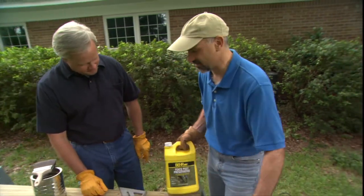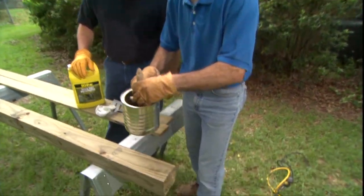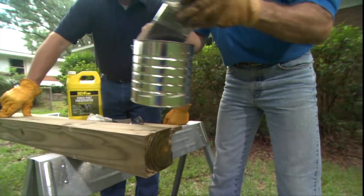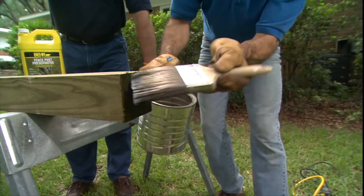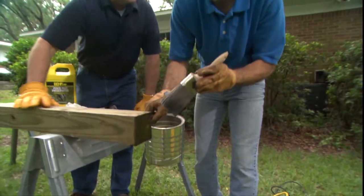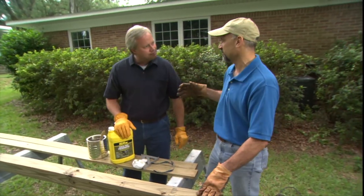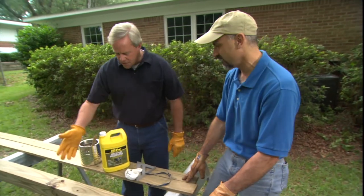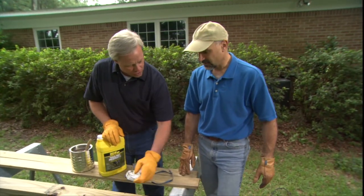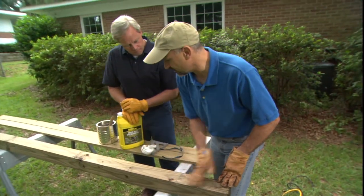What I'm going to do is treat it with some preservative — specifically one designed for pressure-treated lumber; it even has that green tint to match the preservative color. I poured some into a can and I'm using a nice big brush to apply it right to the end. Because this is end grain it's like a sponge — it really soaks it up, so you can't put too much. Actually the best way is to cut the post and stand it up in a big bucket overnight, letting it soak up as much as it can. Any area above the ground is already protected by the factory treatment, but anything below ground, a little extra preservative will help it last even longer.